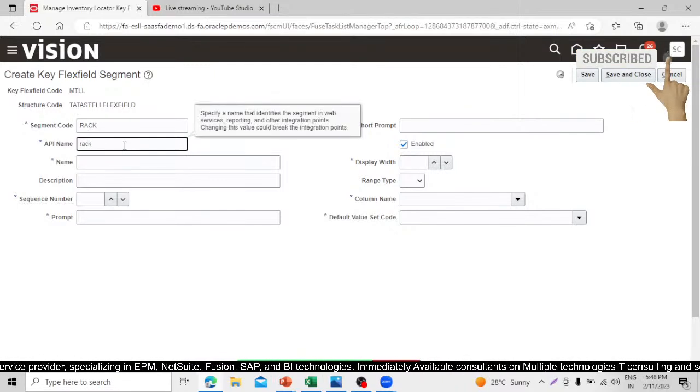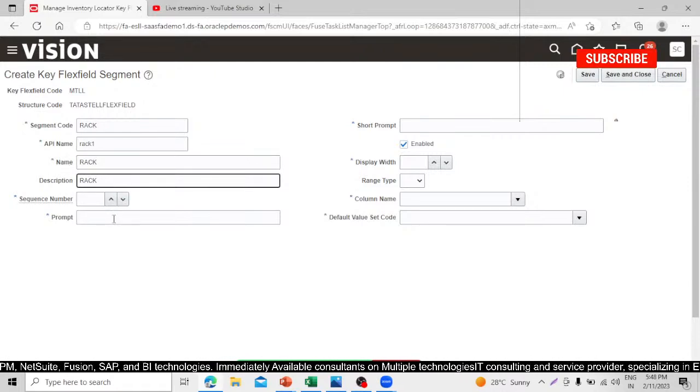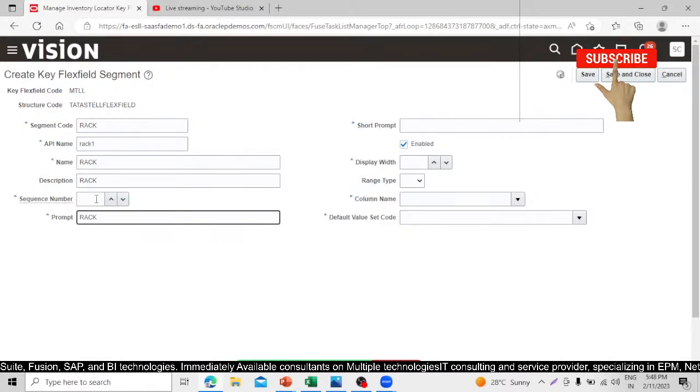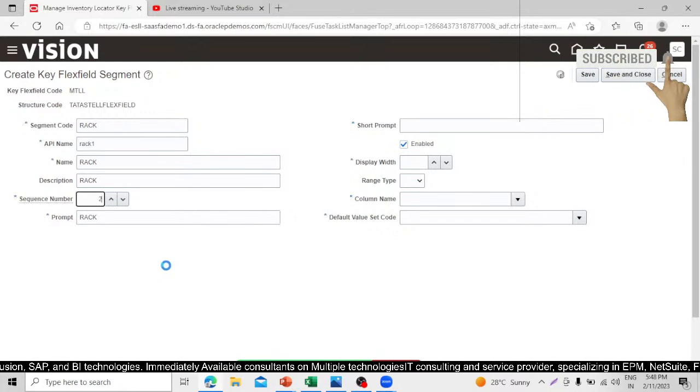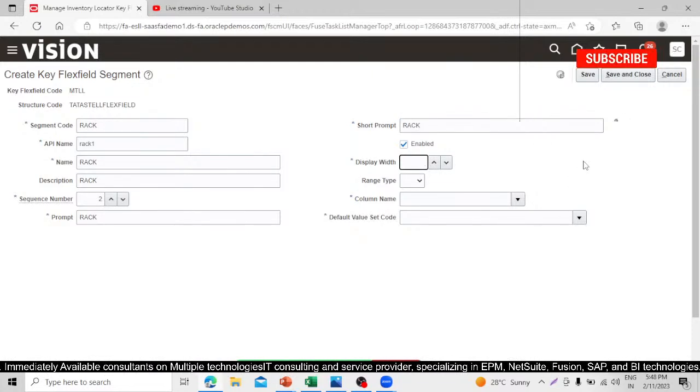We have the rack, and the API name is the same. Let's copy it and paste it in the description also, in the prompt also. And we have the sequence number 2. What is the short prompt? You can say rack. And what is the display width? I'm going to define this as 25.